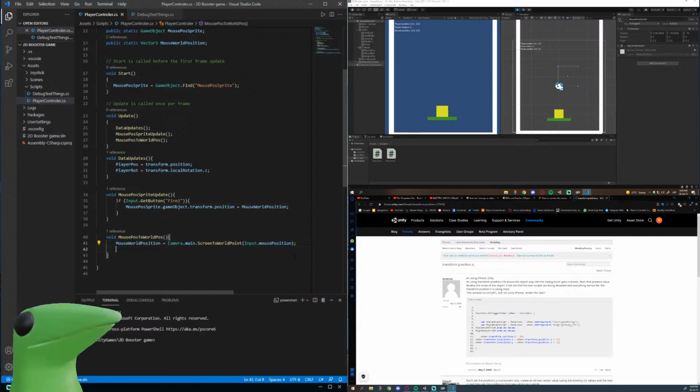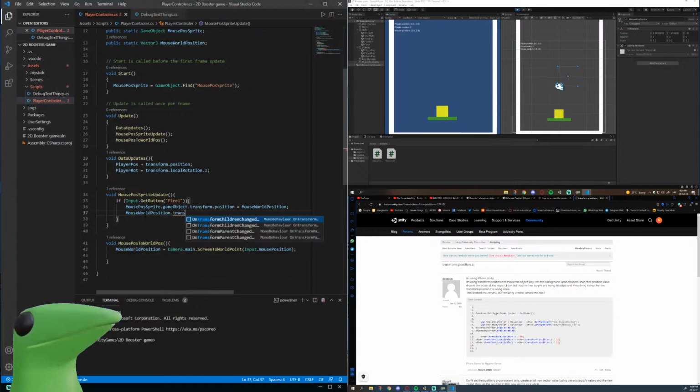And now also inside the Z, I'll do equals new mouse position, and also mouse position dot, or no, cancel this.